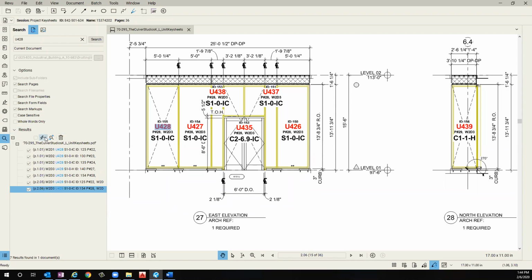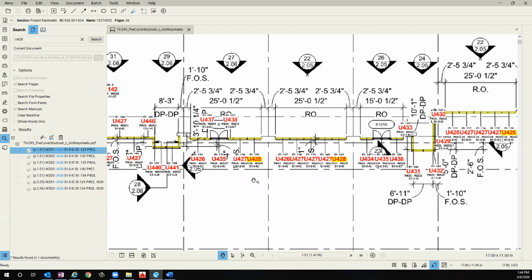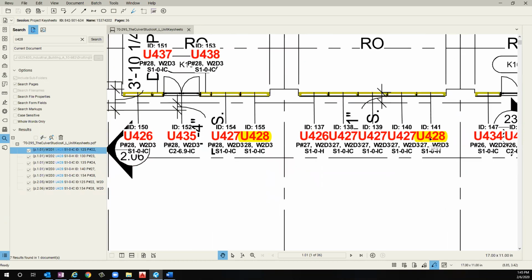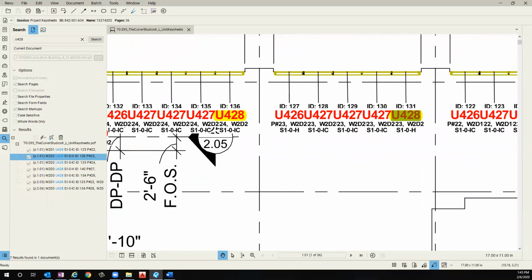Once I've done that, we're going to use this tool. It's called Check Options. We'll go down and do this highlight checked. So on the highlight checked, it now indicates if I go back to any of these specific locations, it's highlighted each instance of that unit. So that's verified that I've confirmed that each of those is correct in those spots. So that gives us that high level of quality control that we verified each instance of each unit, even if there's multiple counts occurring.